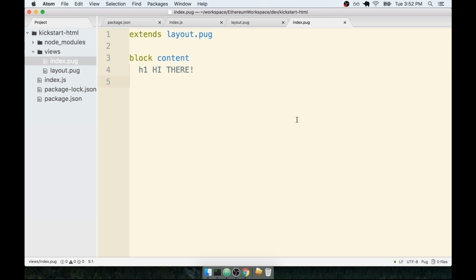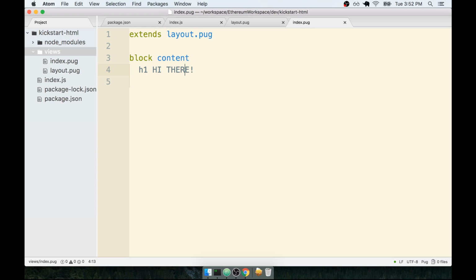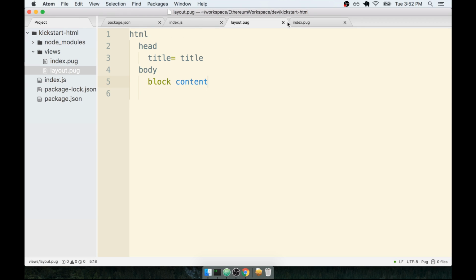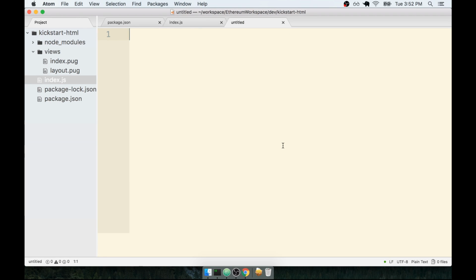All right, now we need to start to think about what this site is really gonna have. So we've got the index file. Really, index is supposed to be like the home page. What else do we need to start thinking about? So I want the home page. We're gonna have to just make a quick document here that lists this stuff out. So I need contracts. Let's just do contracts index, show.